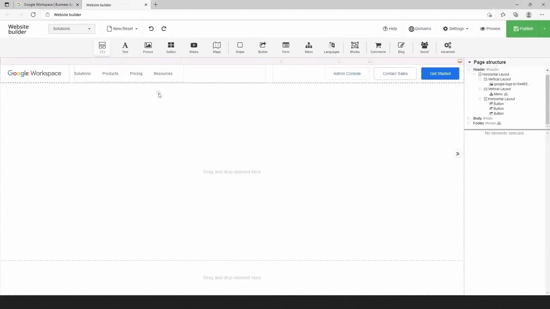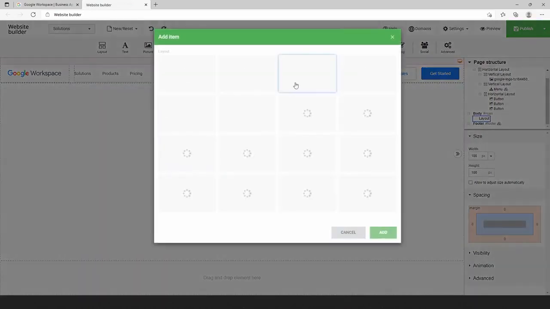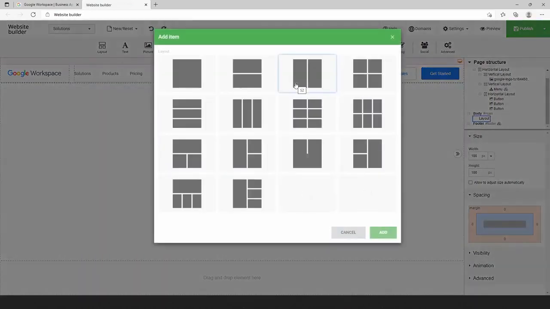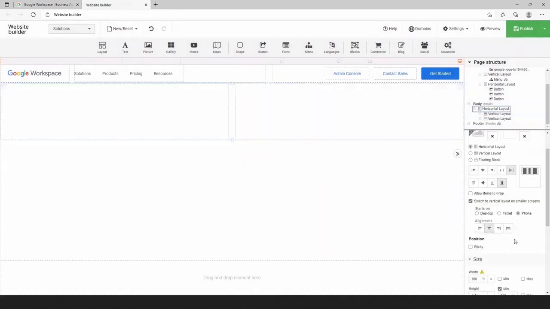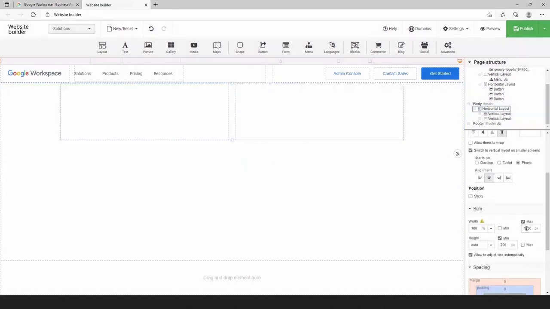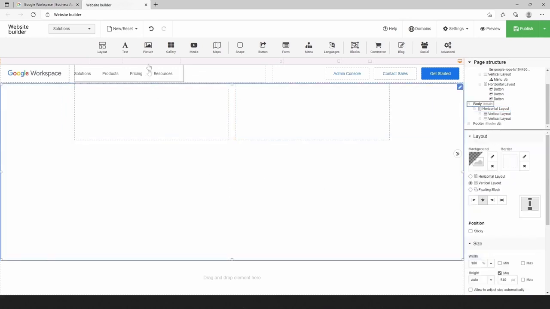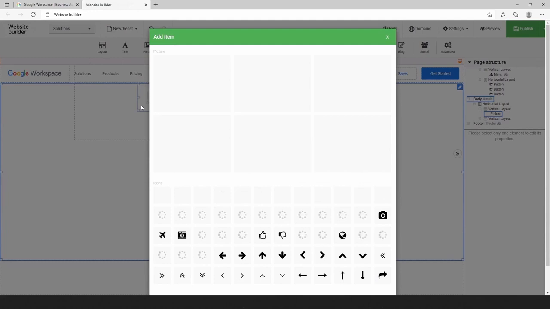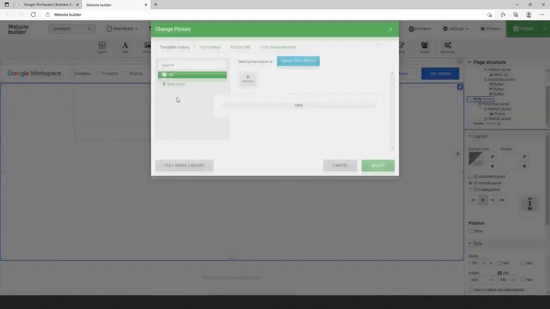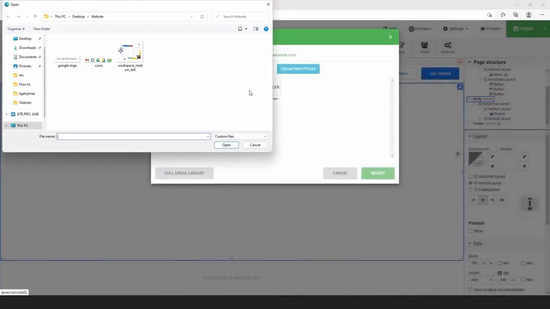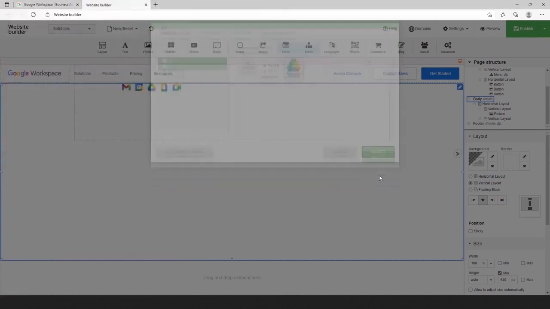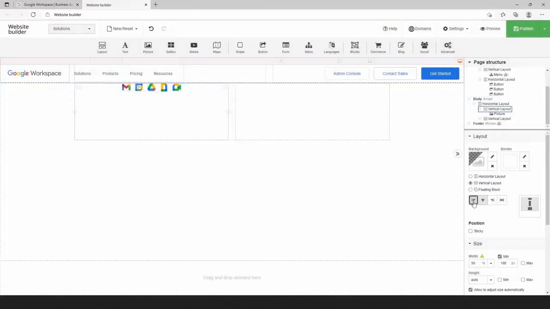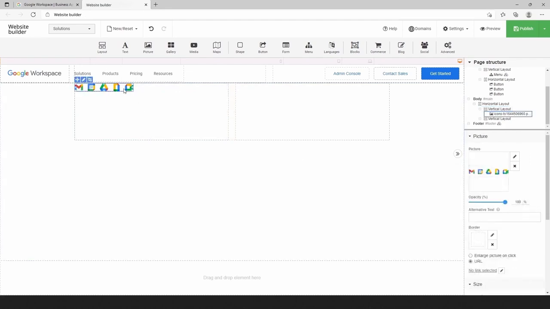What we need now is to add text and image elements to the page. First, add the layout with 2 columns. And second, apply the exact maximum size to the layout. And it's time to add content. Add icons via the picture plugin. Change element alignment and specify margins to move icons down.